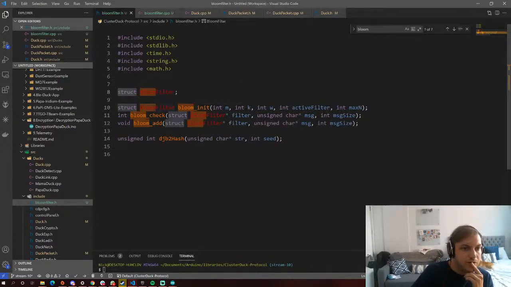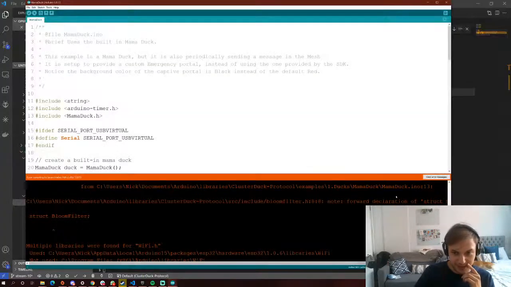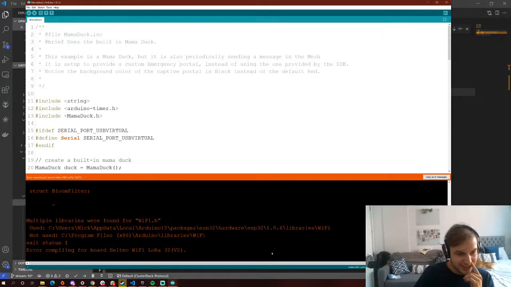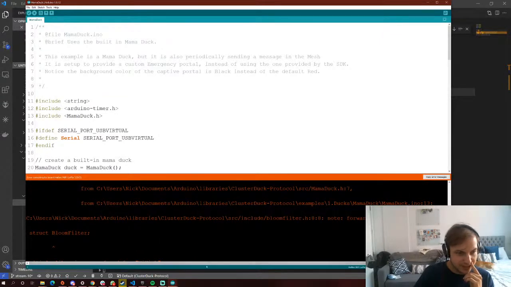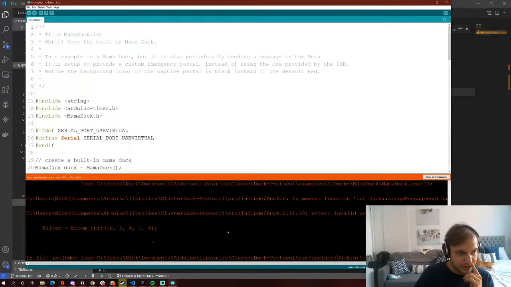Or no, we don't. No, this is a return. That's the init. Why is it saying forward declare? What does that actually mean? I have no idea. I haven't seen that error before. Is that an error or a warning? It's an error.